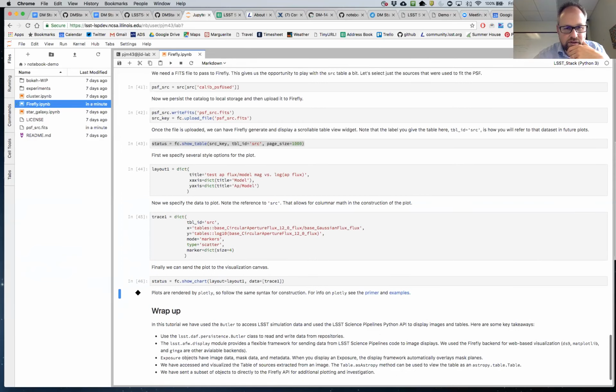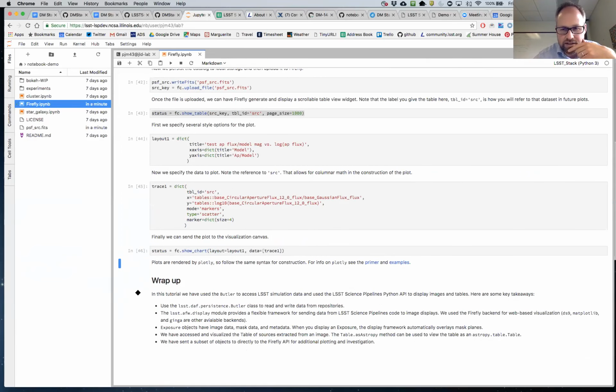Okay, let's read Alex's conclusions. I guess it's good to have one of these little sections at the bottom of every tutorial so that we summarize what we've just learned. So key takeaways. Use the butler to read and write data. The display module gives a flexible framework for sending data to image displays. Use the Firefly backend because it rocks.